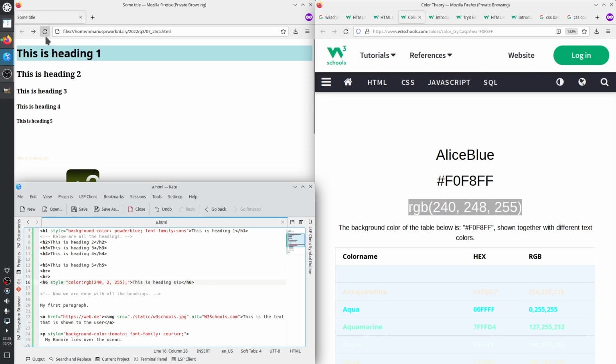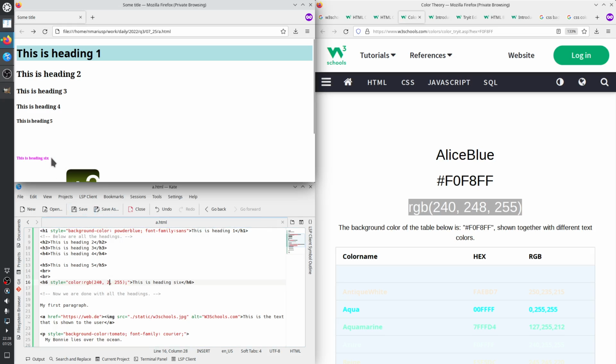Control S, refresh. So it's a magenta. What this does is RGB, so red, green, blue. Red is almost 255, which is the maximum. Blue is 255, which is the maximum. So maximum red plus maximum blue is magenta. And 2 is almost minimum.